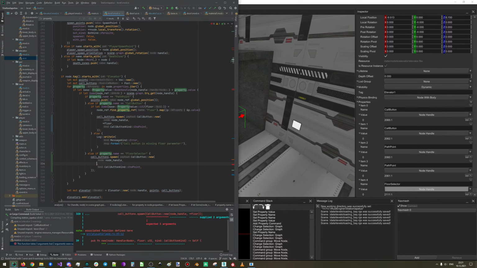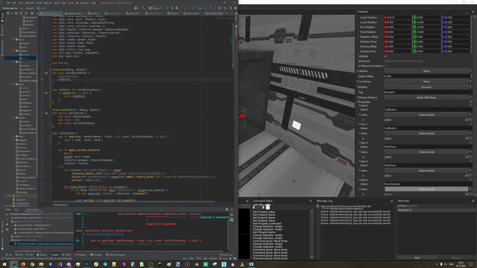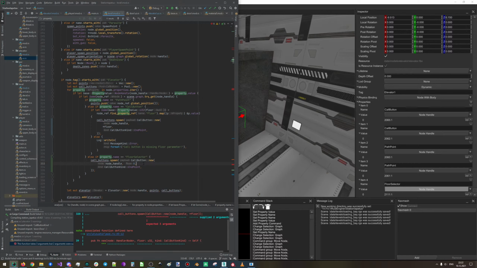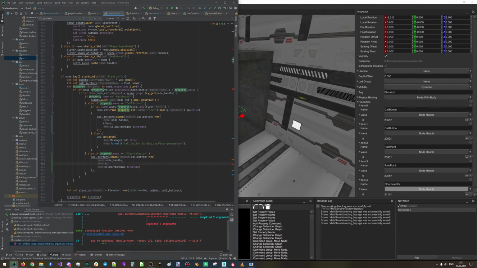Yeah. Ideally, I should put the floor parameter in here, but I don't want to do that. That will just take a lot of time, and basically it keeps the functionality the same. And that will be the floor selector. I will refactor everything off stream. I don't want to waste your time, guys, so, understand, you should get me right, okay? Okay, and that should be the floor selector.